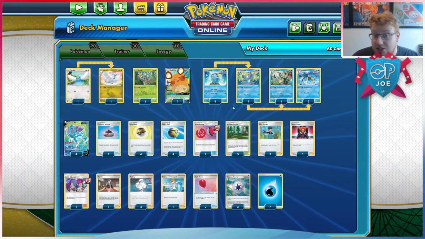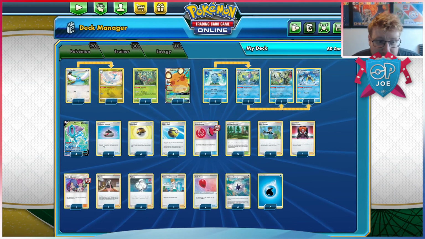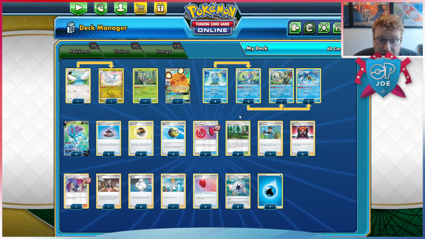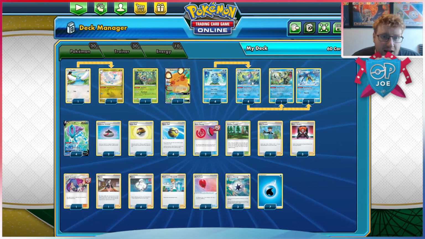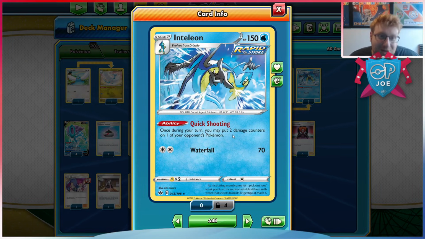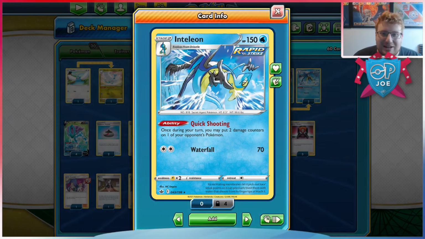It gets you into Ball Search because you want to go wide on your bench as quickly as possible. That's why we see such a high amount of Ball Search in the opening turns, as well as Capture Energy to go spread on the board. So yeah, the Drizzile helps get going, but in the late game, once you're able to evolve into your Inteleon, quick shooting is helping your math.